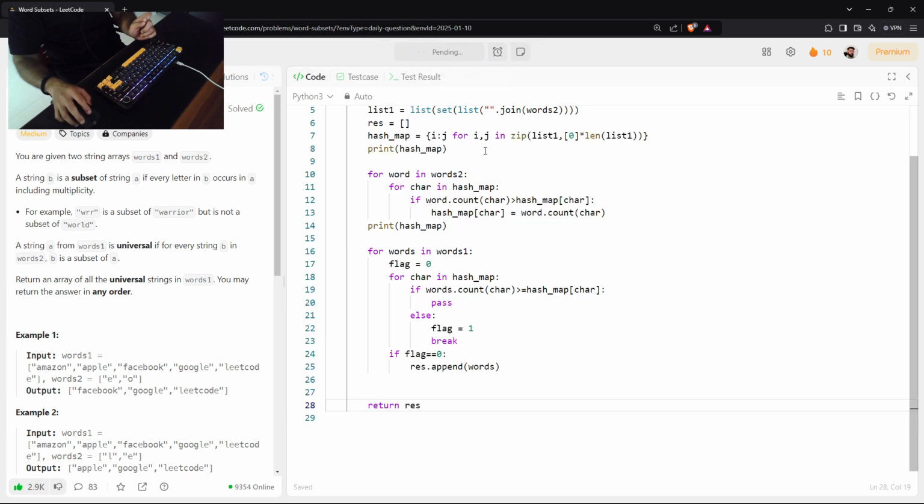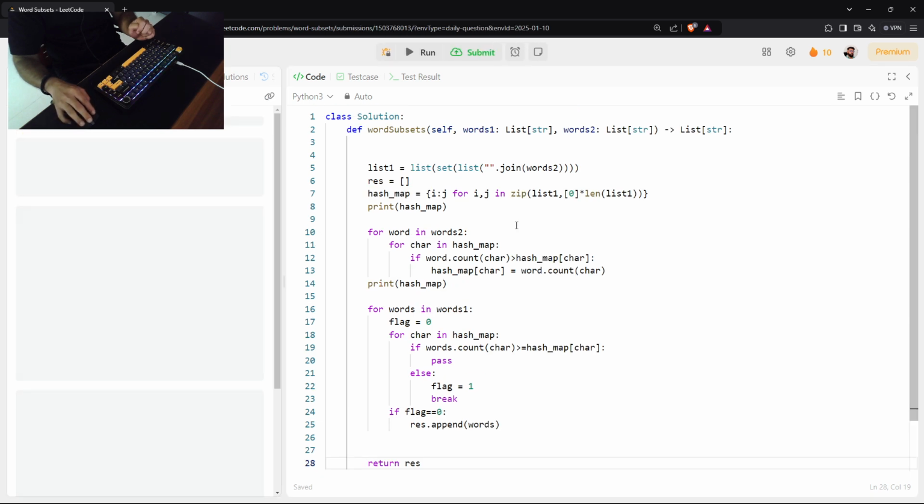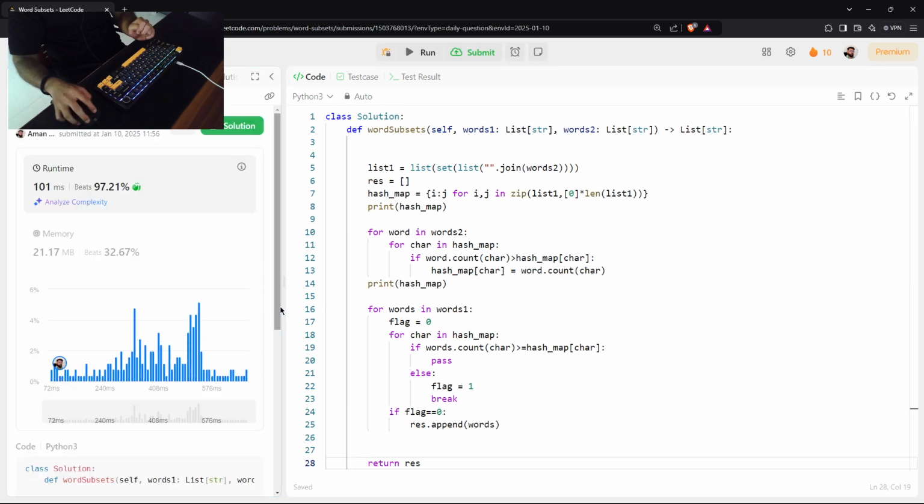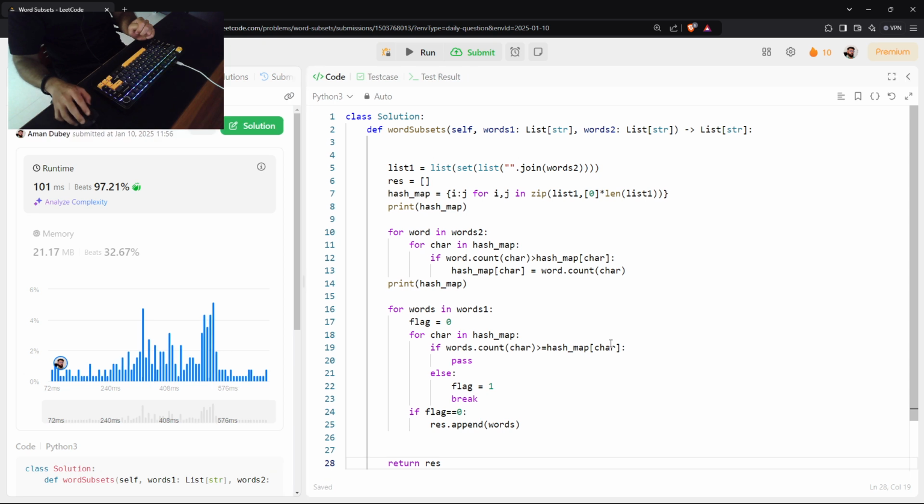If you try to submit it, yeah, so this is the solution, and the reason why this is O(n) of m is because the hash map size will never exceed more than 26, right? So if you see this for loop, words2 length and words1 length are basically the defining ones.